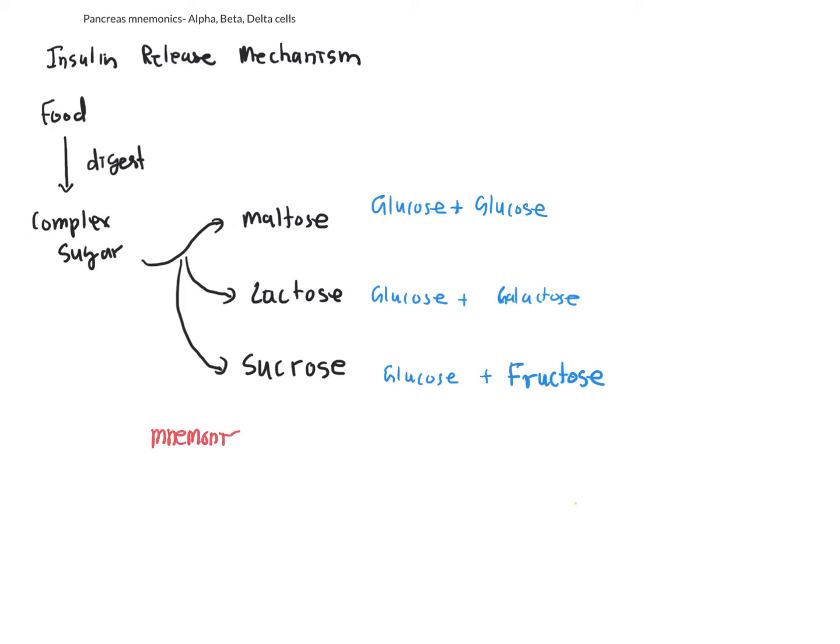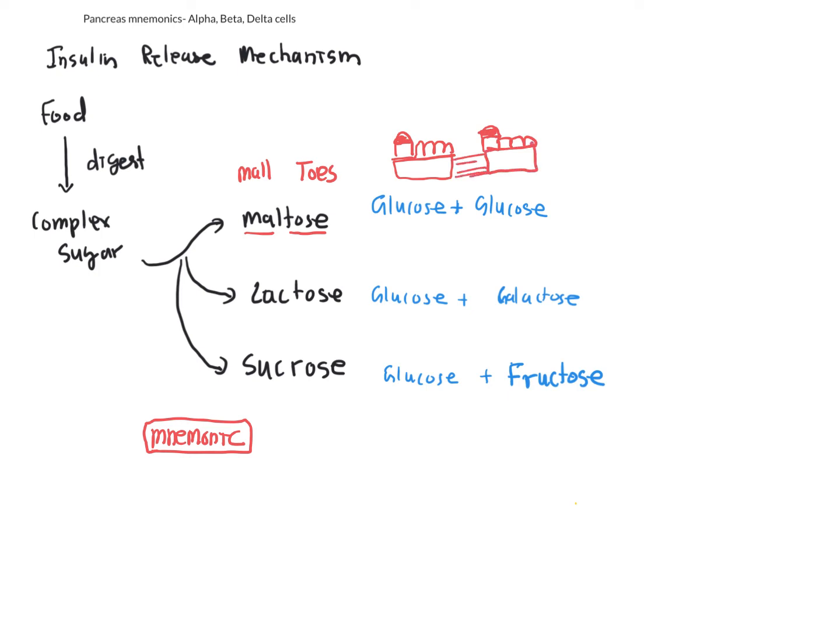So let's begin. Maltose. Break the word maltose into mal and tose. Think about it and now create a picture. Imagine people's toes, and now imagine their toes glued together. This is a really bizarre picture, right? So whenever you think about maltose, you think about malls and people inside the malls, their toes are glued together.